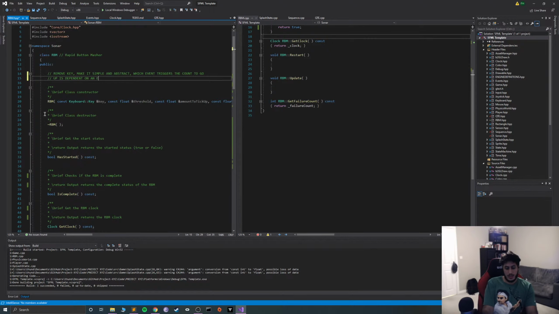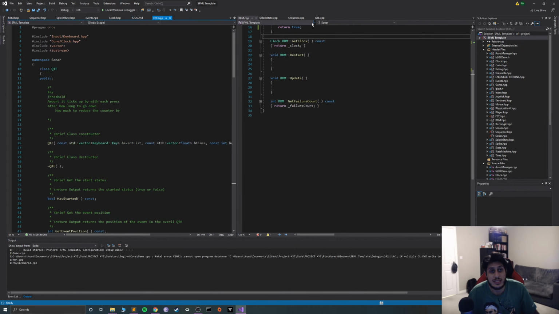That way you could actually chain events together, and that is what triggers it to go up. So it could be a multi-button press. I think this is going to be a better way of doing it. Okay, so now I will build.